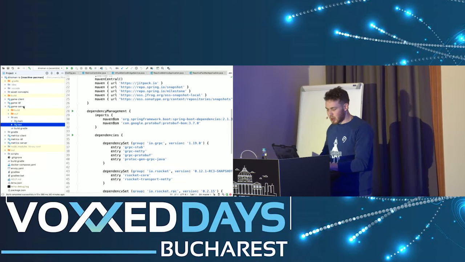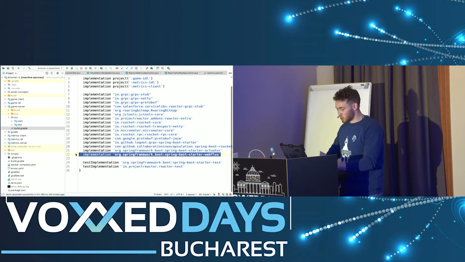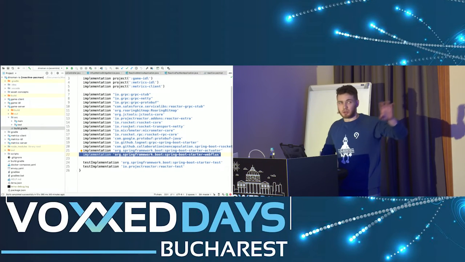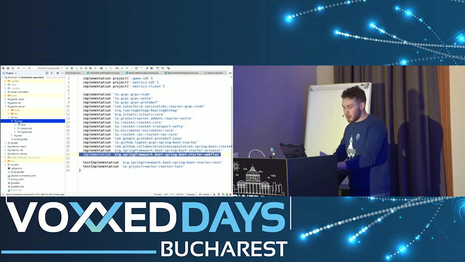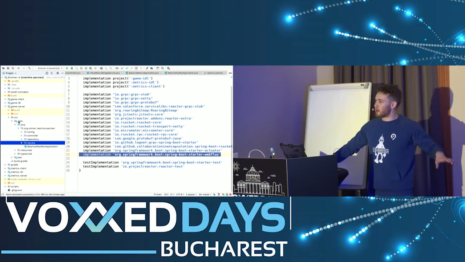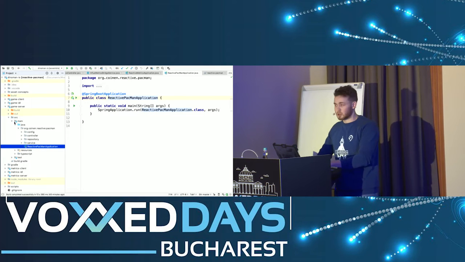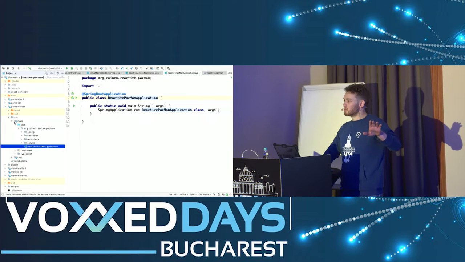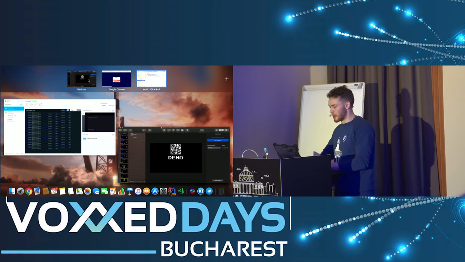Here we have our game server, again, a plain Spring Boot application with some additional add-ons related to some protocols, which we are going to talk about a little bit later. And here we have a plain three-tier or three-layer architecture application, like Spring Boot and so forth. Nothing complex. Is it clear? Okay. Let's go forward. We are not going to focus on that.